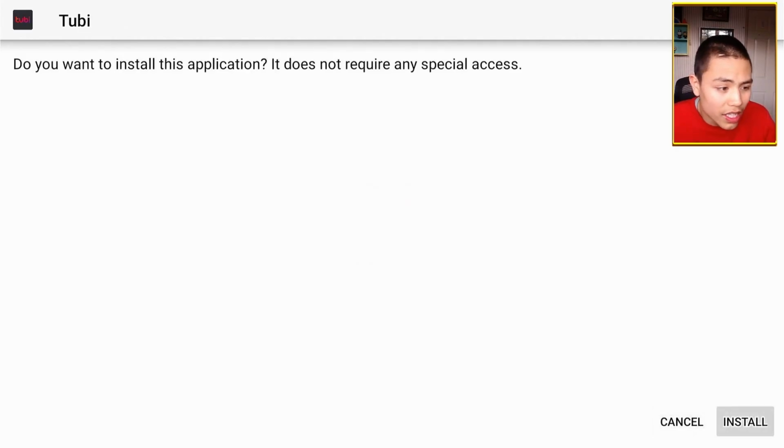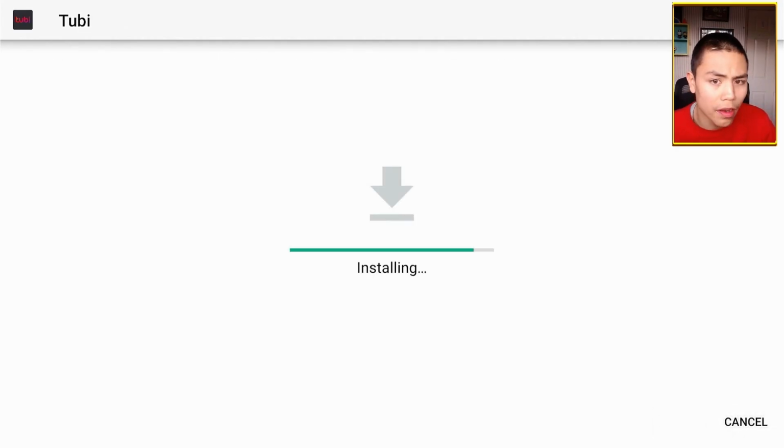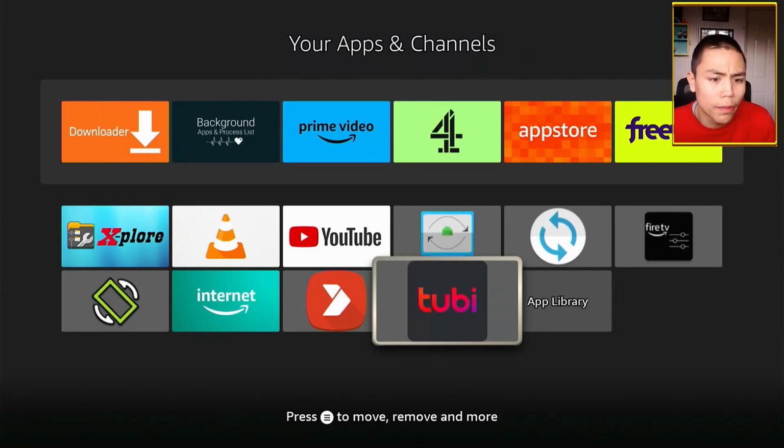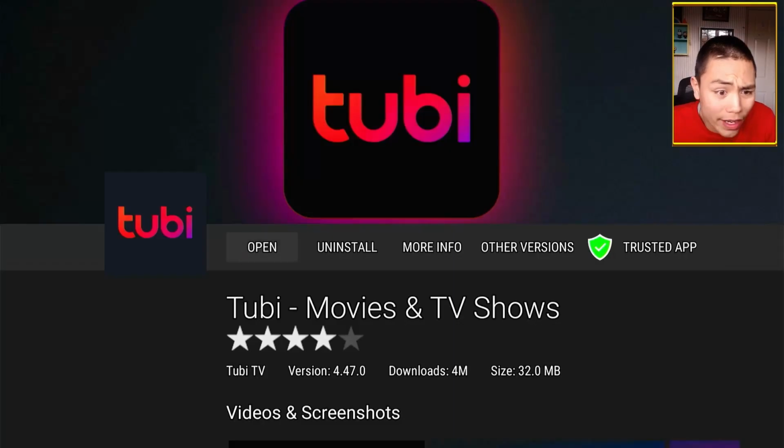Right, so click install, and that will just download it for you. Because I'm in the UK, I will need a VPN for it, so click done. It's all ready to go if I connect to a United States server on a VPN.